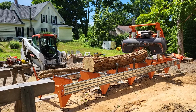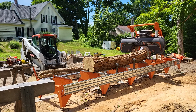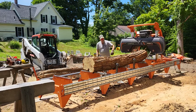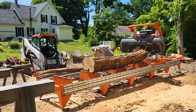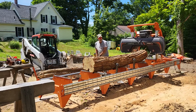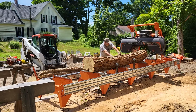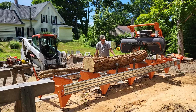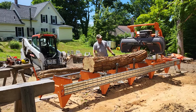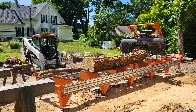I'm going to come up to 14 and take a cut right there. I'm going to remeasure too. It's got to be 12. This is the theme of black locust right now. I'm going to take it at 14, just to make sure I'm not seeing something that is tricking me here. But I think I'm going to have to come down to 12 and then we'll flip it over. And the other side is going to be mostly good wood. So let's go ahead and roll through it like this.